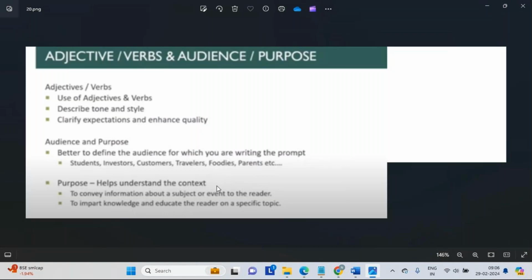Analysis. So identify the purpose before we form the prompt. For example, to convey information about a subject or event to the reader. What is the subject we are talking about here? Let's say analysis. To impart knowledge and educate the reader on a specific topic. Example, analysis again.